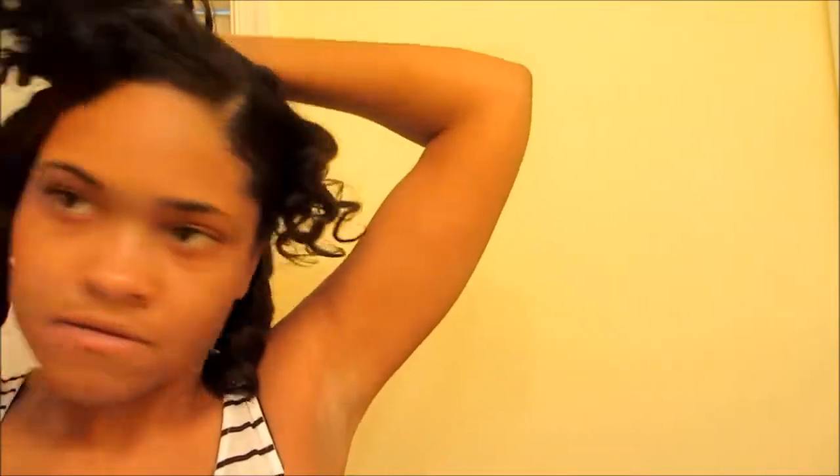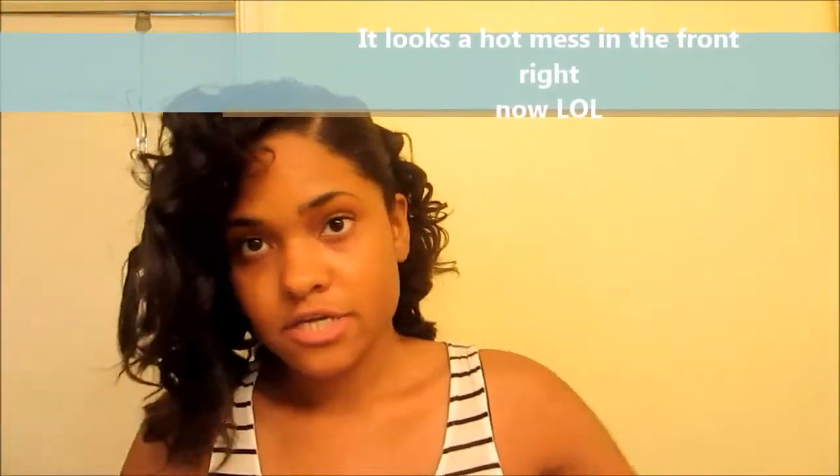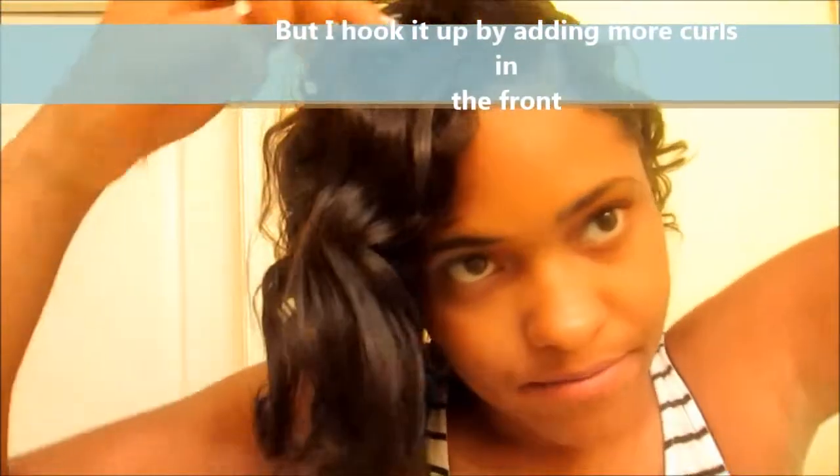I want it to be in my face, so as far to the front as it will go. I got all the tracks in and I slicked back this side with Let's Jam Custard that I got from my local beauty supply store. So as you can see it's pretty much almost there. I just want to point out what I did for this top track right here — I put it in upside down, so I clipped it going that way. When I flip it back over, it kind of gives it some volume at the top.